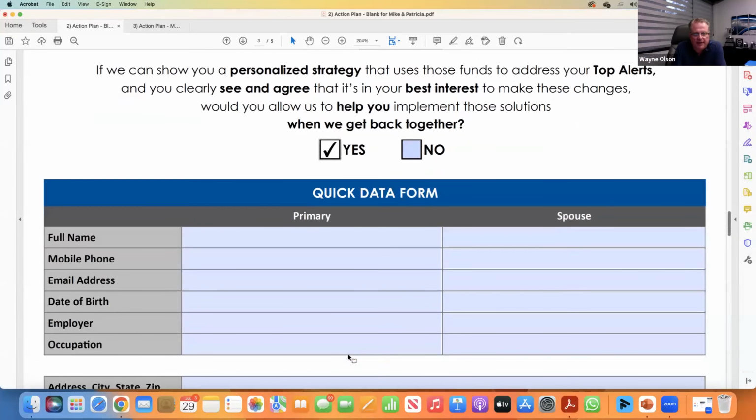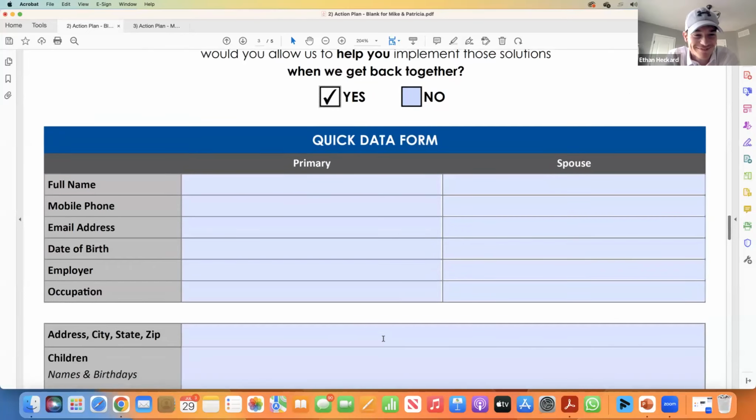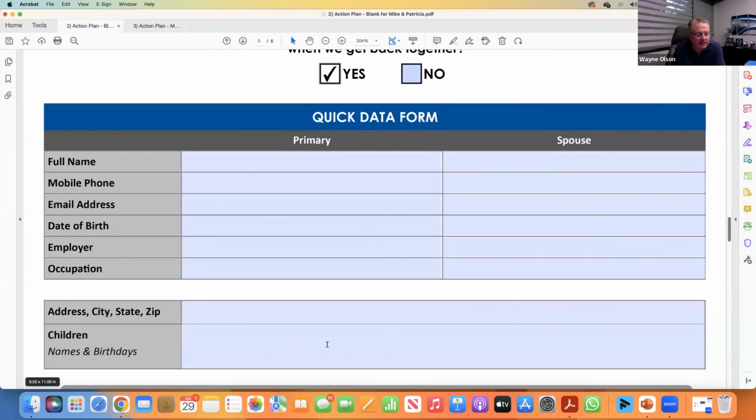And the best thing you can do is write down their quick data. You're not going to watch me do that. That's their date of birth. You've got to do all that. That's boring, but you have to get it. I need their address, all the kids, their names. Sometimes I even put in here, let's say their child's name is Charlie, and I say he plays baseball. You can type as much as you want in this little thing here. Get to know their kids. I love doing that. I'll put the details in there.